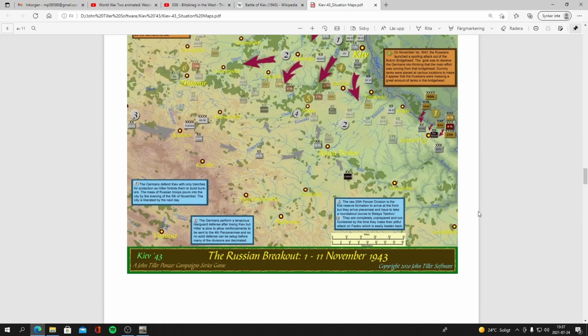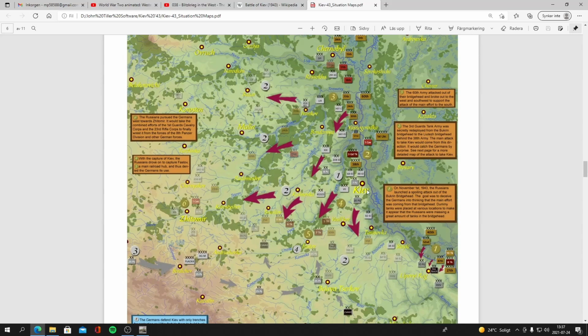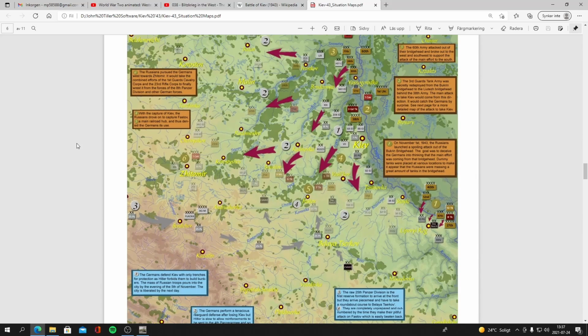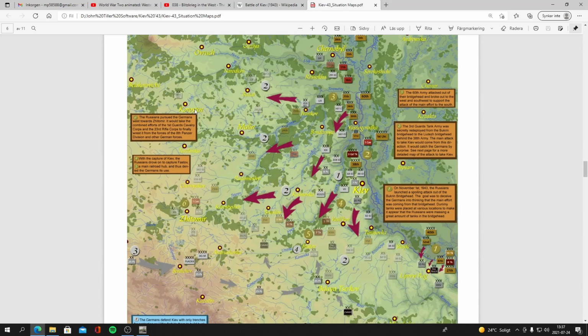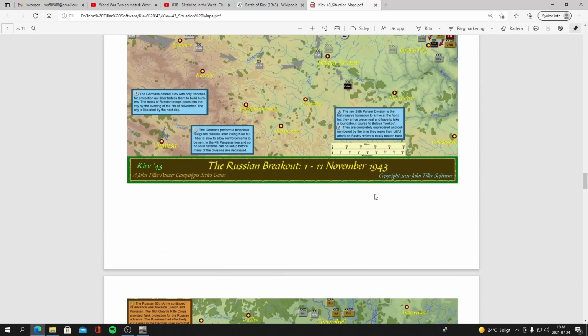Then it goes on here to the Russian breakout. So after they captured Kiev, they swarmed their units across the bridgeheads. They were like on a rampage, just pursuing the Germans and going for the ultimate victory there, and really expanding this bridgehead. But initially they were very successful. They did capture many of these towns across. So the Russian breakout there.